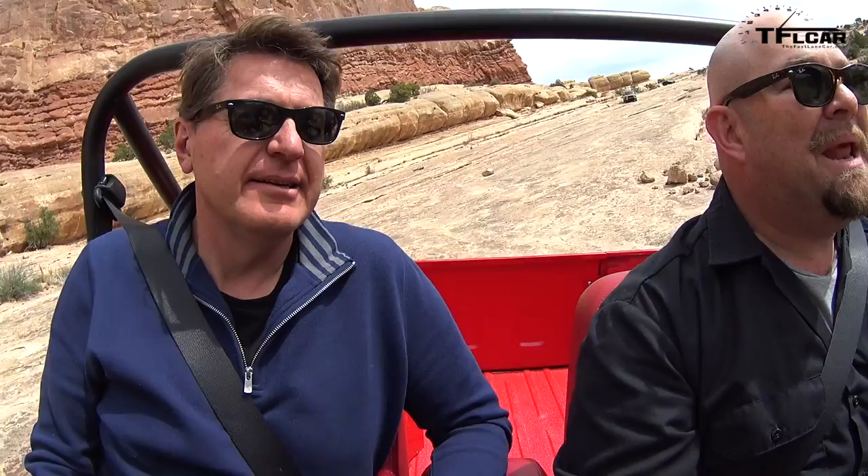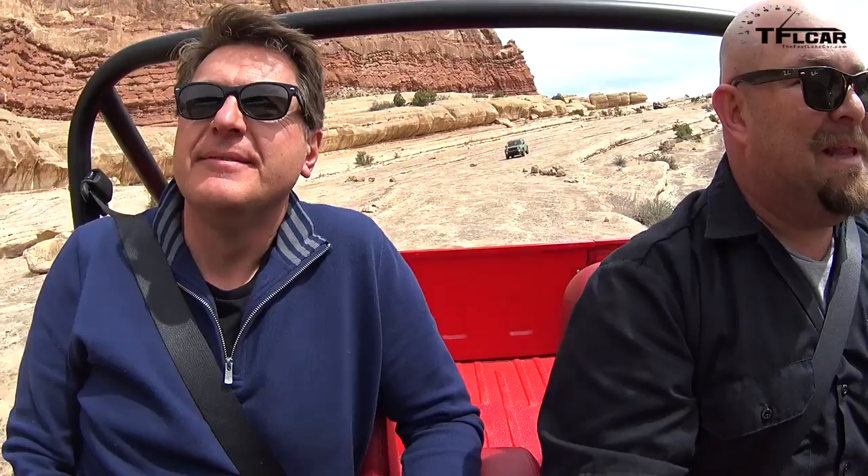This is my favorite in terms of the ones on the car channel, but on the truck channel we are also covering these vehicles. We have the three trucks at the event, including the forward control. But the one that I really liked was that bizarre Comanche, which is based on the Renegade. I just had this gut feeling like, wow, it could really be something.